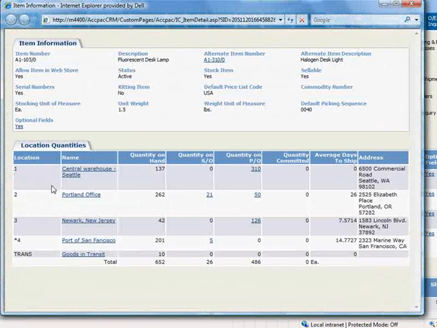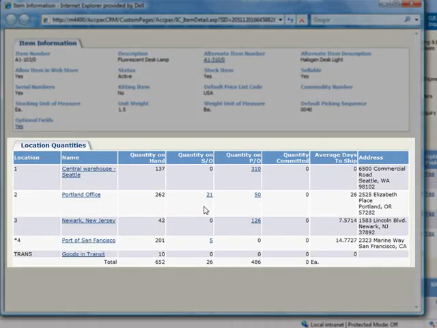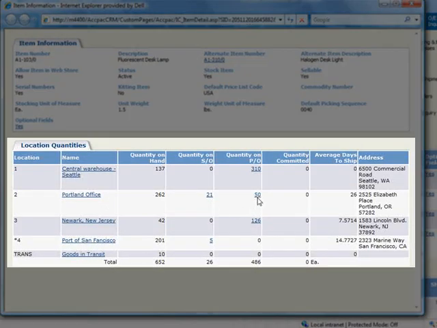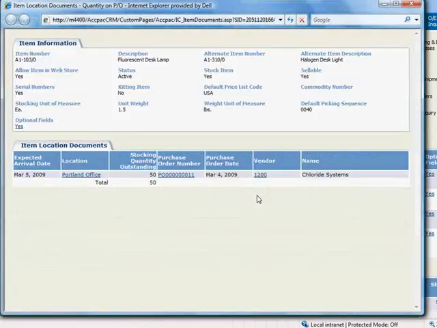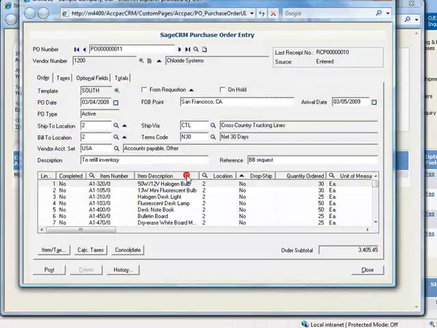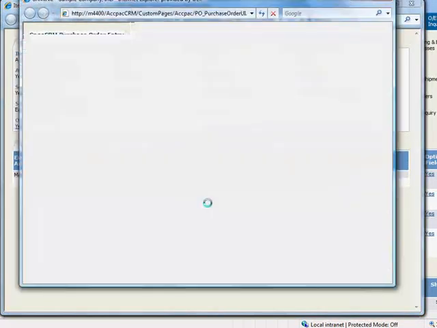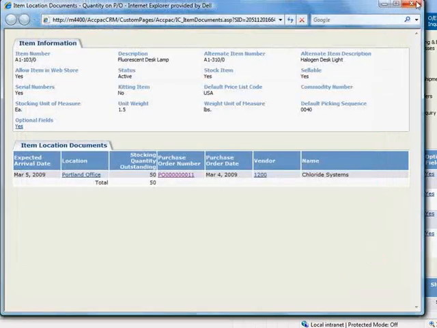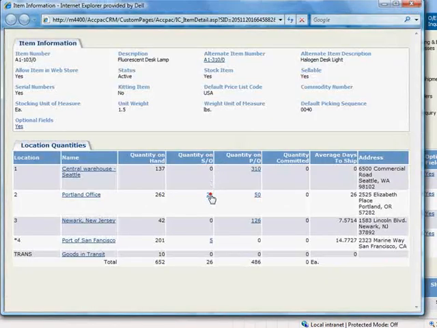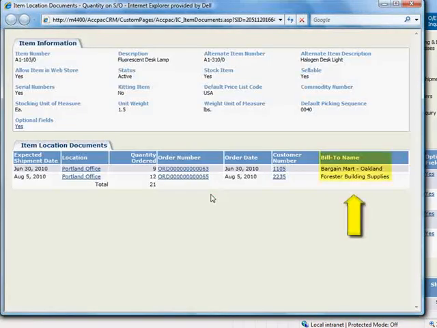Now suppose you need to see stock levels for items on this order. By clicking on any item, you'll find the answer. And if you've got multiple warehouses, you'll see the inventory status at each of your locations. Further, if your stock is getting low, you can click the quantity on PO to see when the next delivery is expected from your vendor, and you can even open the PO if necessary. You can also view other current orders that include this item by clicking the quantity on sales order link. And note that we can see the customers that belong to these orders.